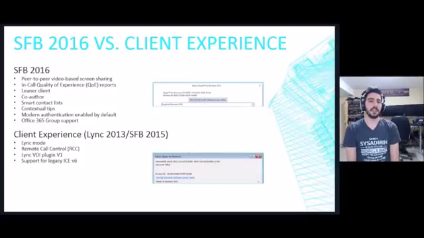So you can see that the 2016 client seems to be a house cleaning version where Microsoft is letting go of some of the legacy pieces carried over from older clients, which makes this client much leaner, reducing the CPU and memory hit. This client also opens the door for some great features like peer-to-peer video-based screen sharing, in-call QoE reports, and co-authoring. Note that if looking at Office 2016, Outlook 2016 does not support connecting to Exchange 2007.